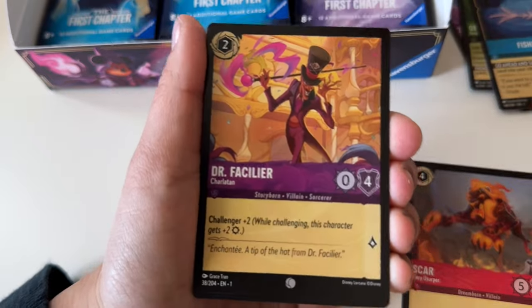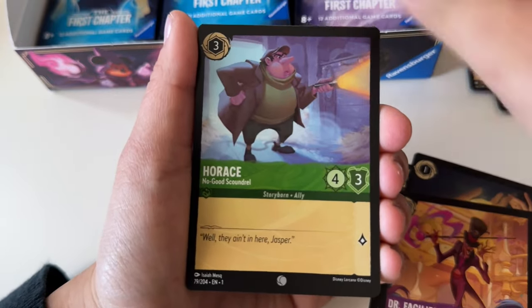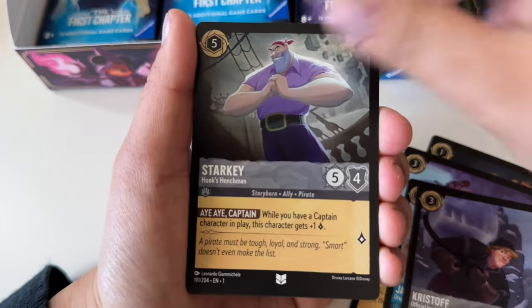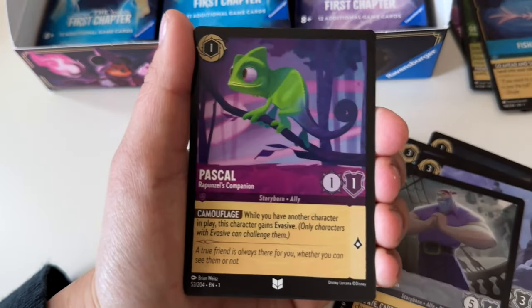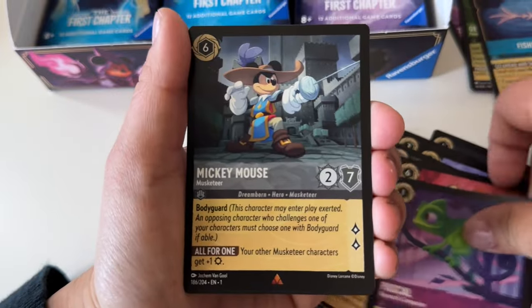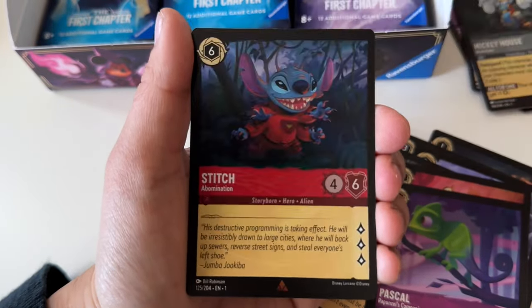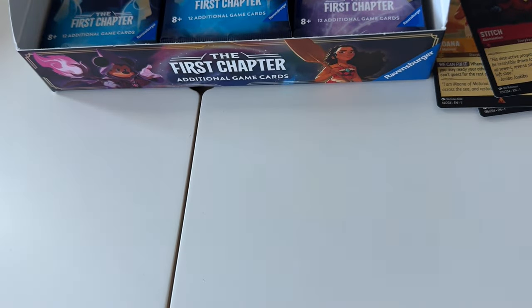Anyways, Healing Glow, Dr. Facilier, Horace, Jasmine, Kristoff, Starkey, Tigger, Pascal, Mickey Mouse Musketeer, Moana of Motunui, and a Foil Stitch Abomination. Nice, nice, nice. Right.